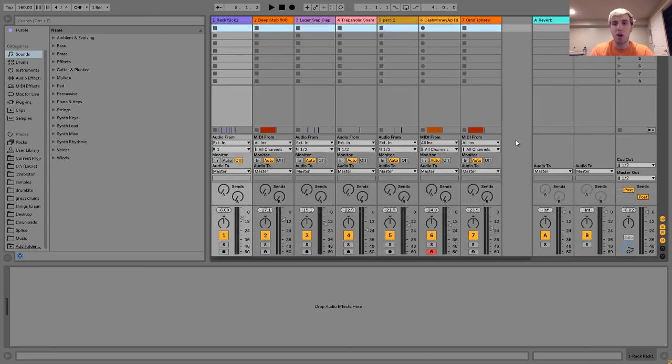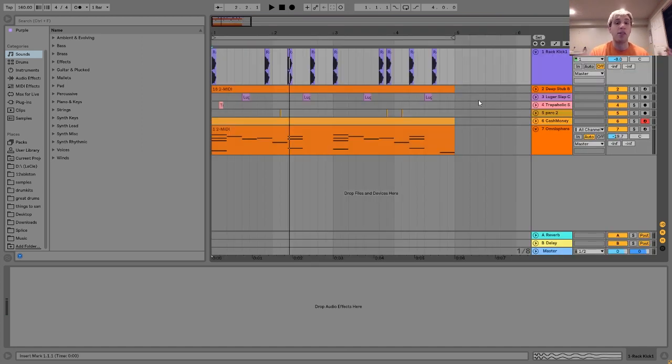And if you look at the master as well, you can see it's only hitting at -6, which is fine. Another thing is people are so concerned with making their beats really loud inside of the project file, but the mindset you need to have is to get the levels right relative to each other, like getting the kick louder relative to the bells, for example, or getting the clap loud relative to the bells as well. It's just about relative volume.